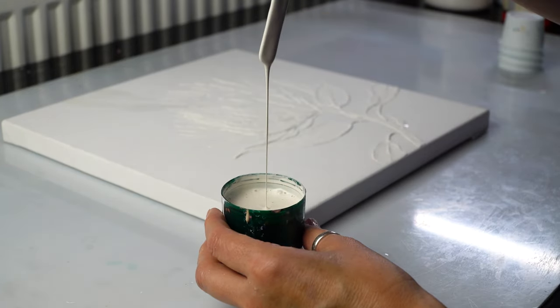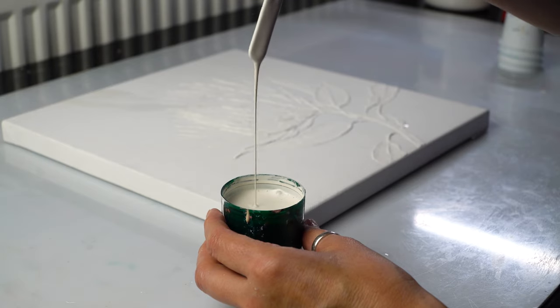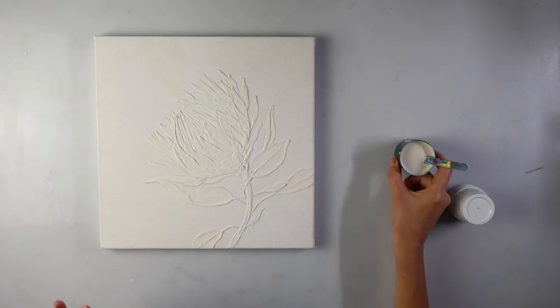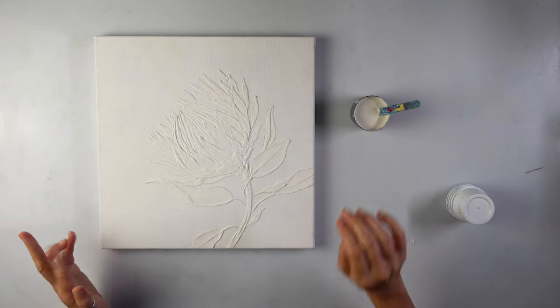And now it's really runny, but it's an uninterrupted stream. Very important. So all the paints are mixed the same. So we've got this off-white, let's call it.